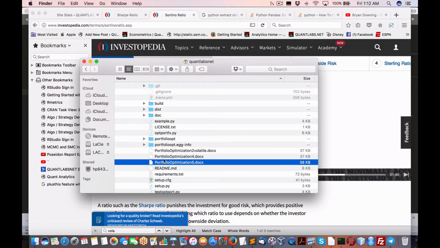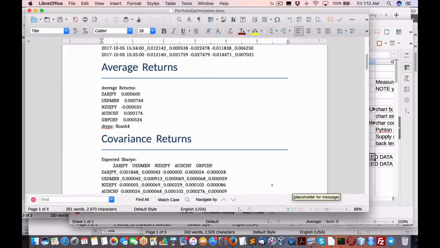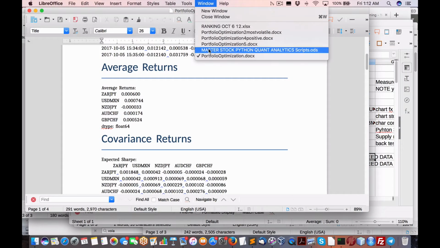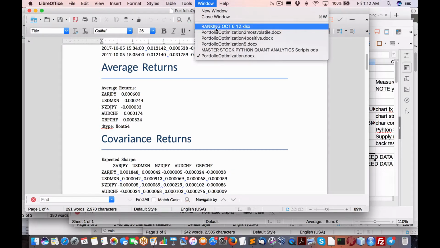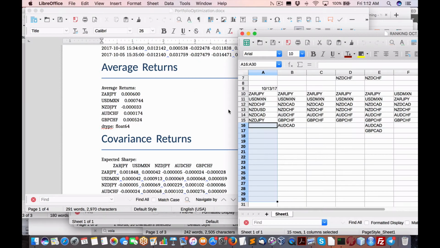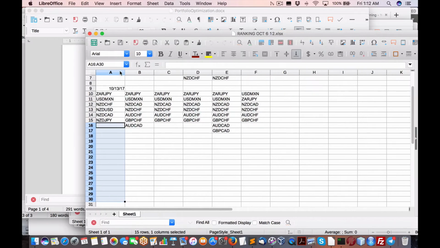So what I've added was, if you look at the volatility of these, let me just see here, yeah, my ranking. If you watch that previous video, you'll notice here that I've got listed the Rand, Japanese yen, the US dollar, and Mexican peso as the two most volatile.